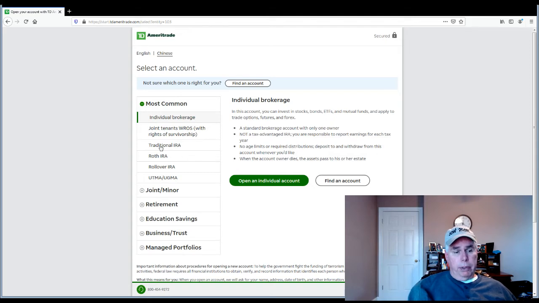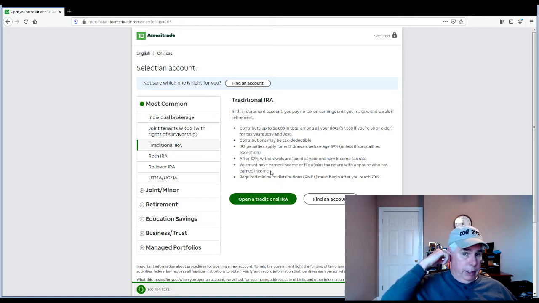My account is set up in a traditional IRA. That's something you can add to each year if you're employed. The good thing about trading in an IRA that I like is I don't have to worry about taxes at the end of the year as far as capital gains. It's all treated as income if you take it out at some point down the road, and you can't take it out until you hit 59 and a half. But you don't have to keep up with every little trade and your costs. They've got some great reports that will help you with that, and that's automatic. You can download those things. But I like to do it in an IRA.